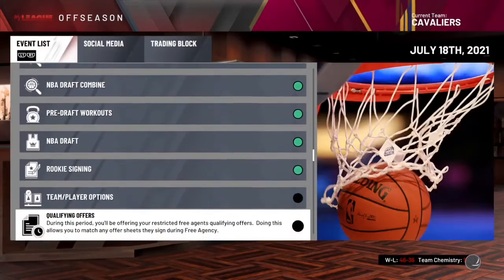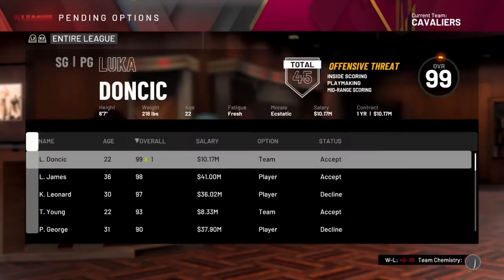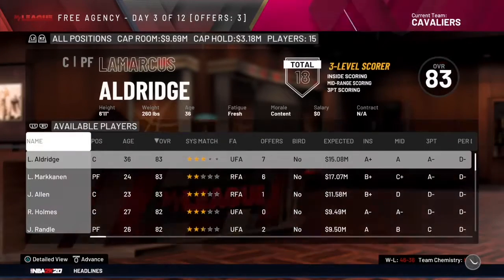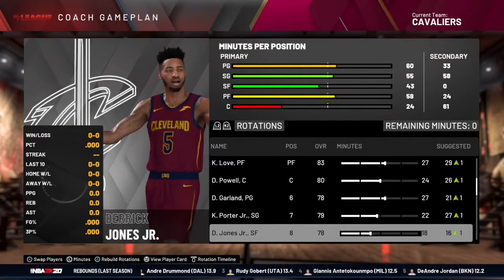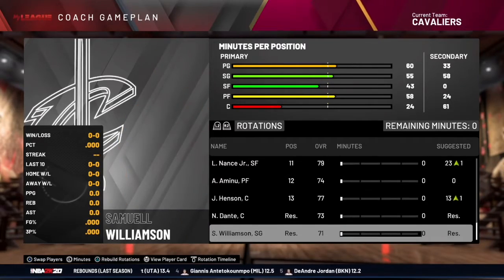But yeah, here we are with rookie signings. Of course, we're going to bring them both in. Team player options, we're going to bring all of our young guys back. You feel me? We have a nice little core here. Just made a quick trade to get rid of some players, and I re-signed Zach Collins to a nice little extension. It's about 4 years, about $7 million per, with a team option at the end of the 4th year.